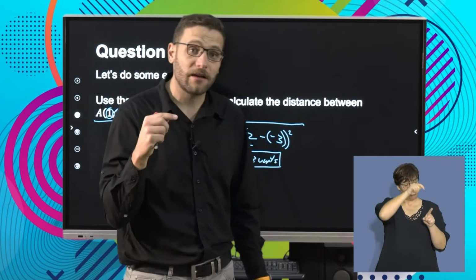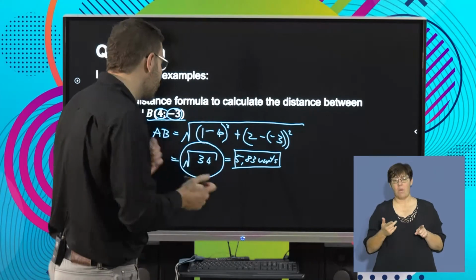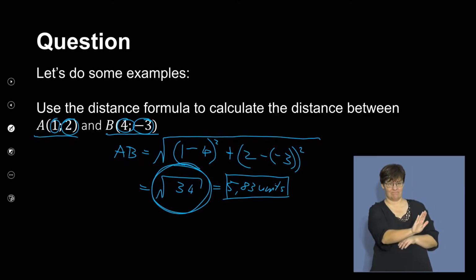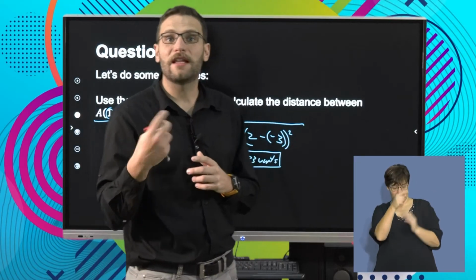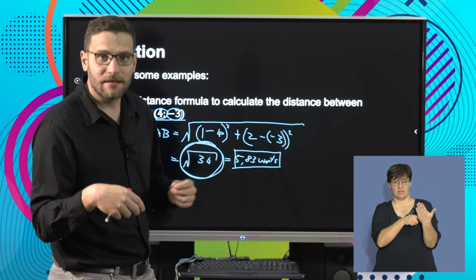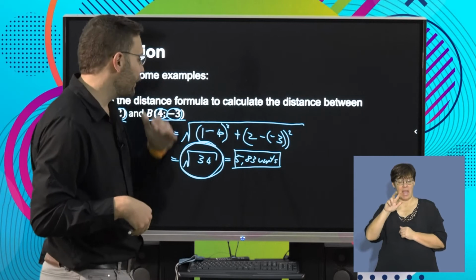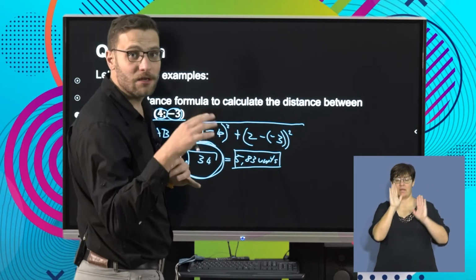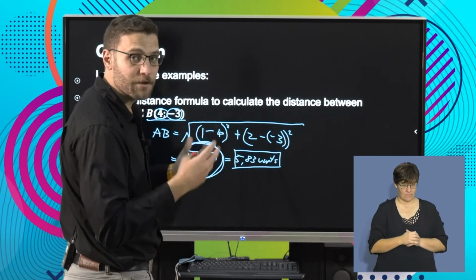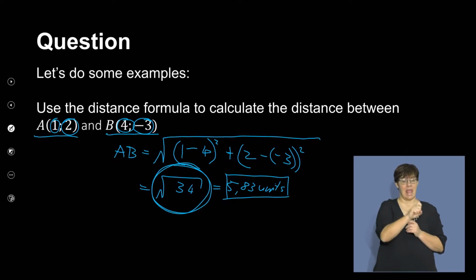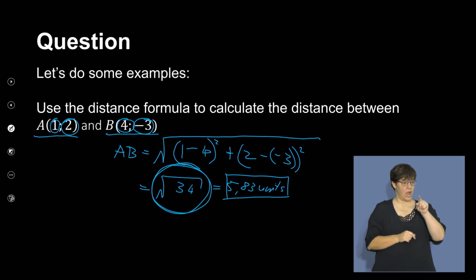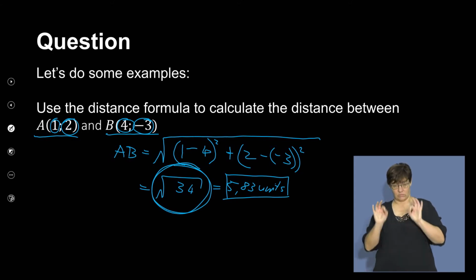And so specifically, we're always going to leave it in this form, the square root of 34, like the calculator gives it to us. So if it gives it to us like that, the answer is 5.83, but I'm going to leave it as the square root of 34. Okay, so pretty simple. I took my x values, I took my y values, I plugged them straight into the formula, and I got my answer.